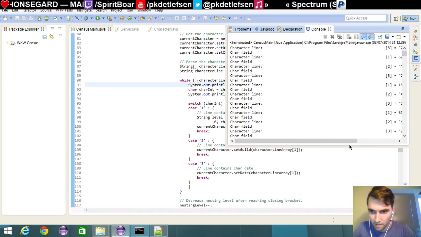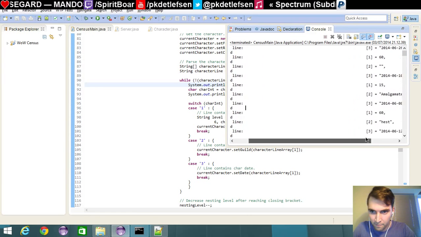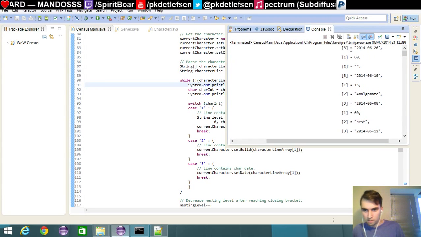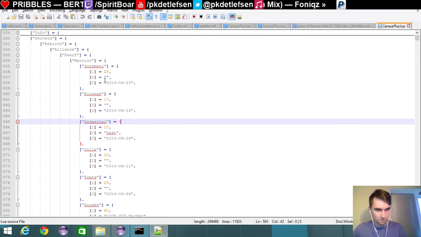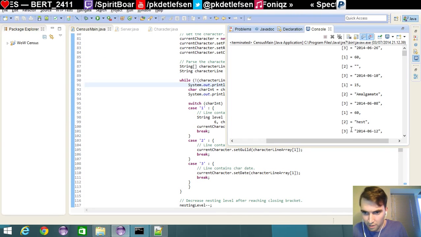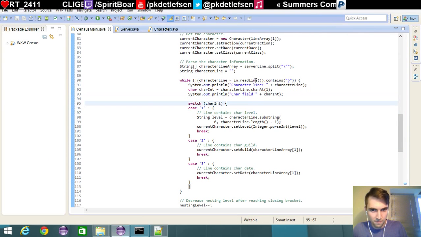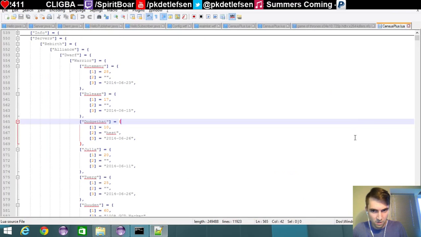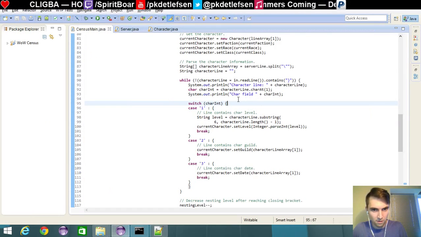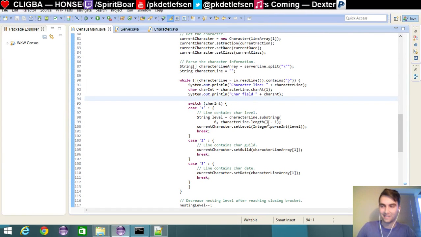So see here, these are different lines from the file, and they appear correct. Yeah, nothing's wrong with them. No characters lost or anything. Yeah, okay. Stop tabbing. Sorry.